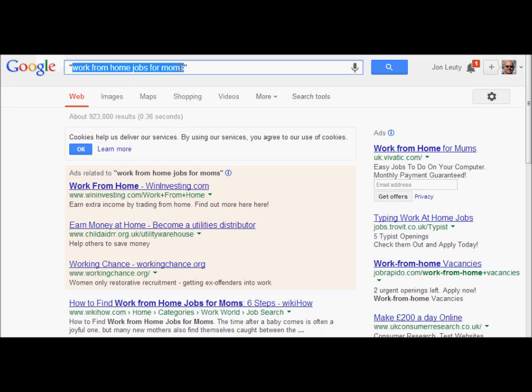Okay, so that's the way you do keyword research using Google's keyword planner. The key figures are, you want to be looking for keyword search terms that are long tail, so that's a good example of a long tail keyword, so anything more than 2 words.